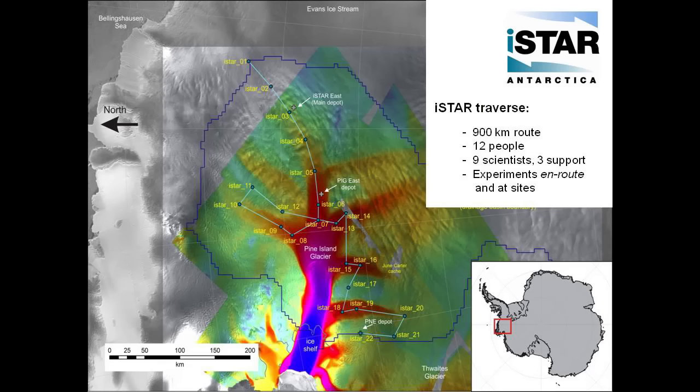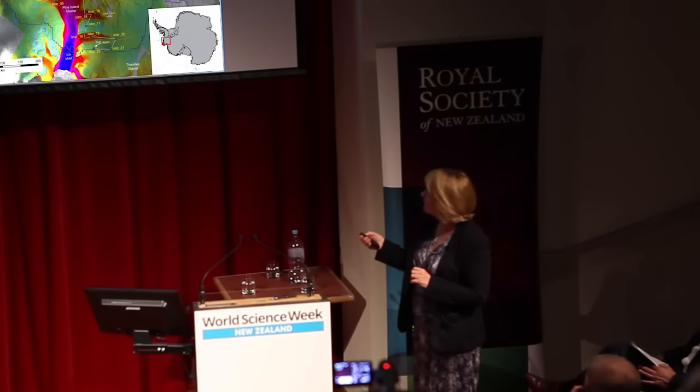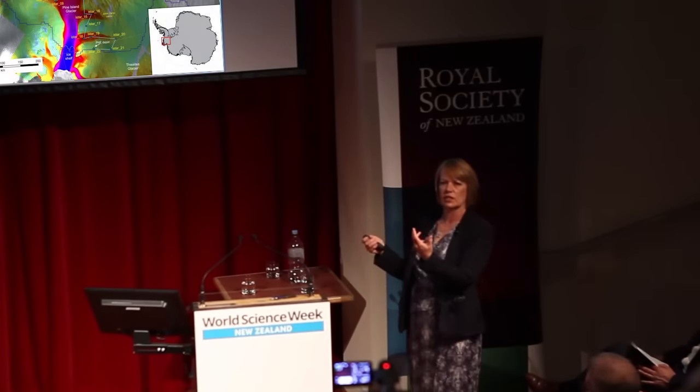This big project from British Antarctic Survey actually consists of four parts — four teams. There's one team going over land across the glaciers, another team on a ship working on the ocean, another team looking at what's happening underneath the ice sheet with submarines of a sort, and another group working at the end of the ice shelf. Then there's the Ice Star group working on this glacier. You can see the track they took last season.